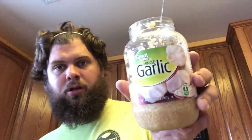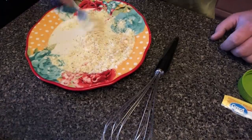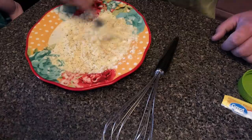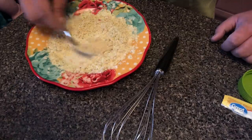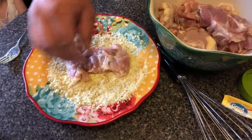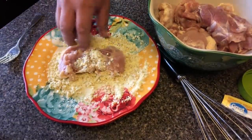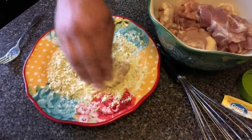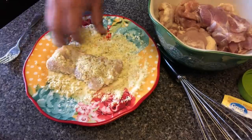I hope you can hear me because Gary is power washing outside and it's super loud. For the chicken, he used all of what you just saw to make a breading-type coating — a packet of garlic parmesan, some minced garlic, and parmesan cheese, mixed together and coated on some chicken thighs. He also did a couple in mango habanero. Then he grilled all that chicken and this dinner turned out very good.